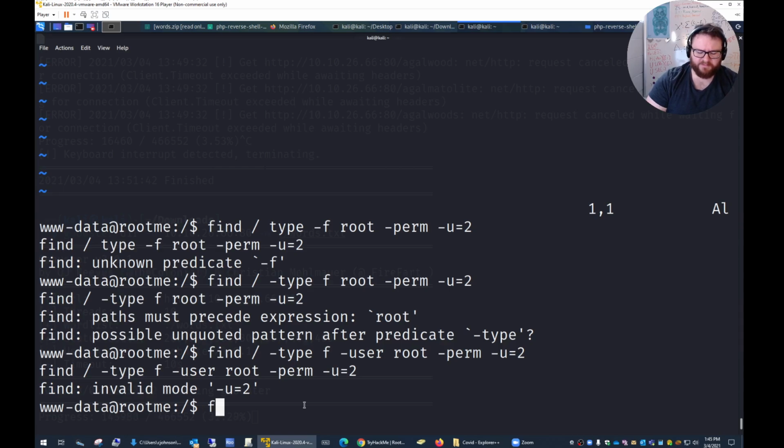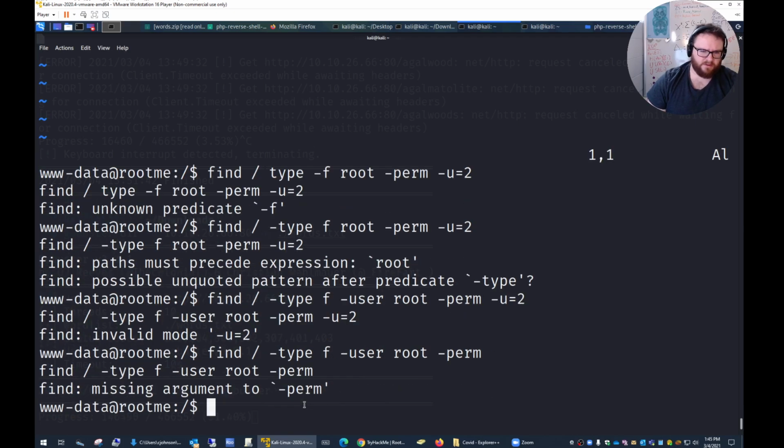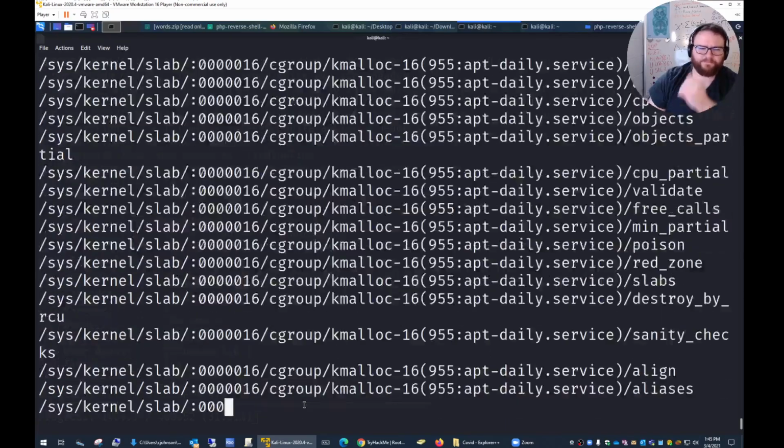Oh, whatever. I'm going to simplify this, I got too many variables here, and I'm forgetting stuff. Let's start simple. All right. Type as user, missing argument to perm. Okay, so yeah, that's what I was trying to add before. Start with that.